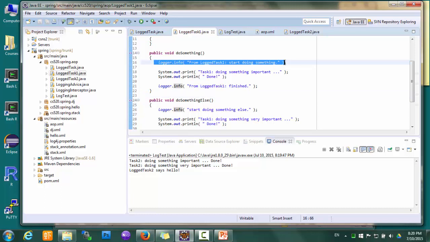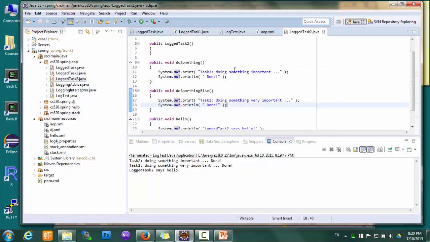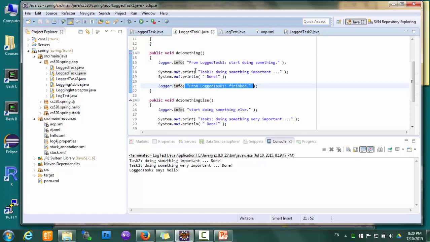But those logging statements are important, so we kind of have to choose between cleaner, more readable code or having important logging statements in there. Can we get the best of both worlds? Well, with AOP we actually can.